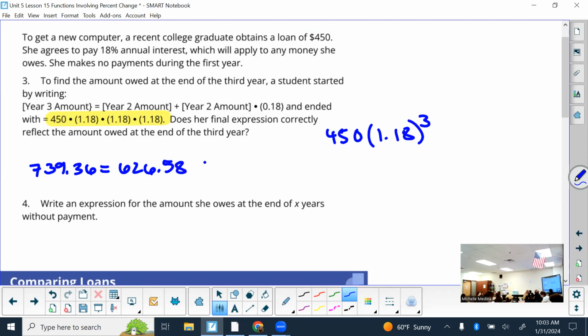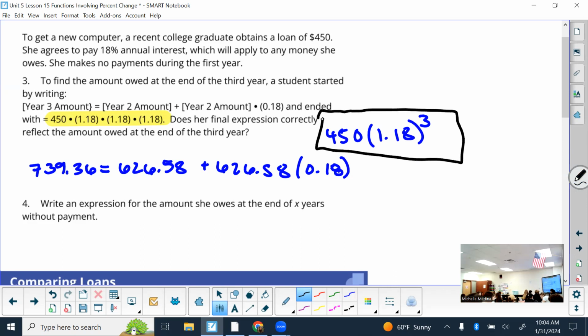And then they added that again, I'm not really sure why. And then they also times it by 0.18. Oh yeah, because they were figuring out what 18% interest of that was, adding it to this to now figure out their total. I think you guys get the point. Yeah. It's much easier to do this, you just have to remember your setup.